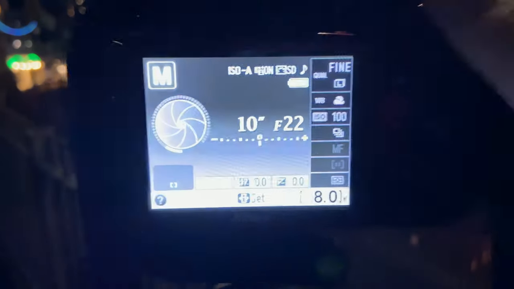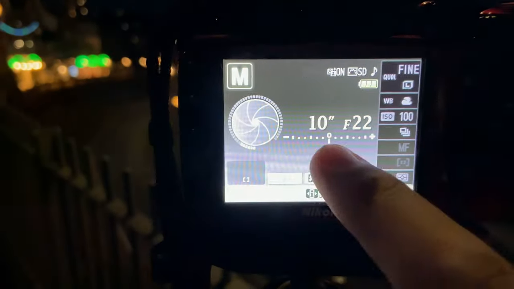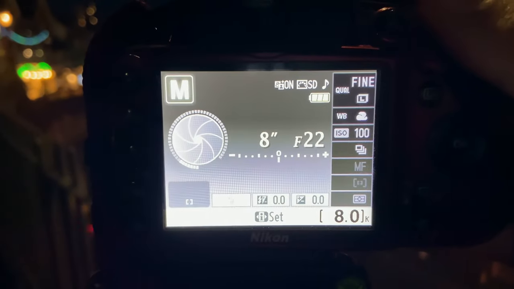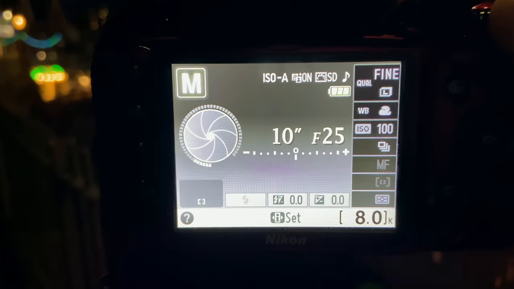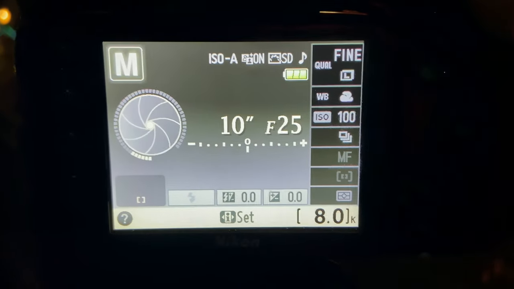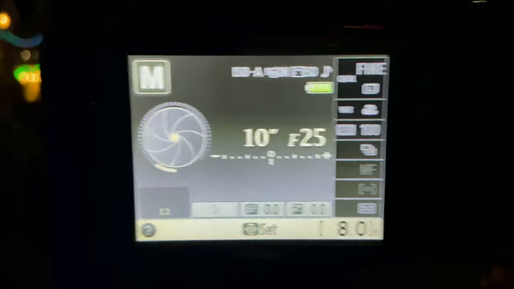I'm thinking of maybe a 10 second exposure with the trail lights. Have a look. If I set it on manual priority at 10 seconds, f-stop f25, that should give me nice starbursts, 10 seconds. And I've always liked doing trail lights. There's something kind of, I want to say sexy about it.